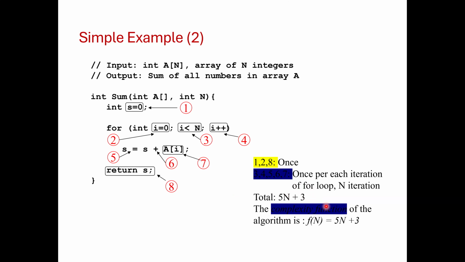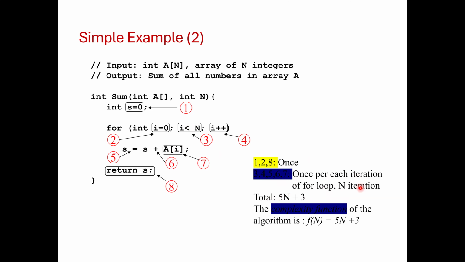Yes, sir. Okay. So the 5N plus 3 here, that is 5 operations N times plus 3 other operations, will be the total number of operations that are going to be performed on this algorithm. Now, mind you, we don't know the value of N yet, right? So that is why we are writing this expression. And this expression, the 5N plus 3, is what we call the complexity function for this algorithm. So the complexity function for our algorithm here is 5N plus 3.